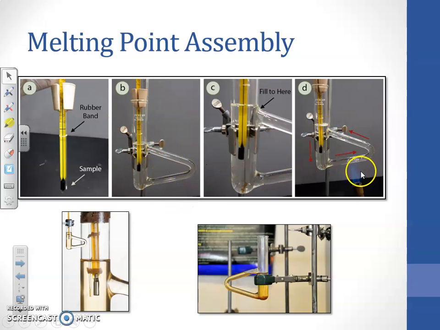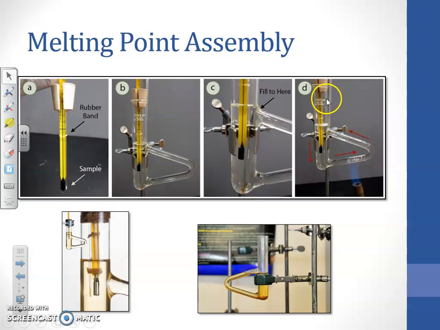Then we have to start heating, and the arrow indicates that the liquid molecules get heated from here itself and pass to the upper side, and the cold molecules come down and enter this side, so that there is a turbulent flow of the heat and there will be uniform heating. That is the speciality of the Thiel's tube: it has a side arm just for uniform heating. If you heat the bottom of this tube, the uniform heating will not be there. If you heat by the side arm, there will be a turbulent flow of heat, and uniform heating is required for a gradual increase in the temperature.